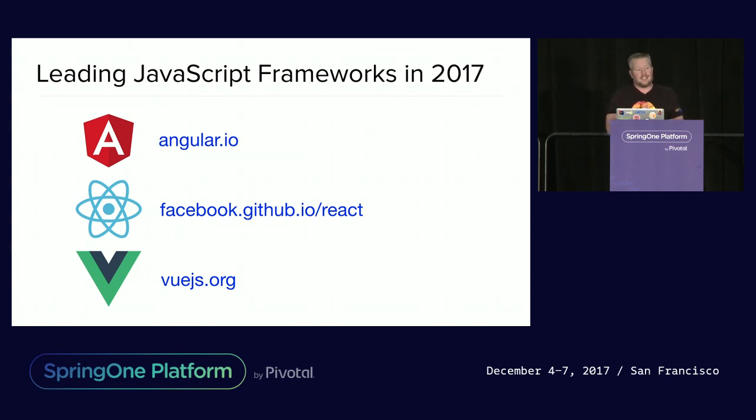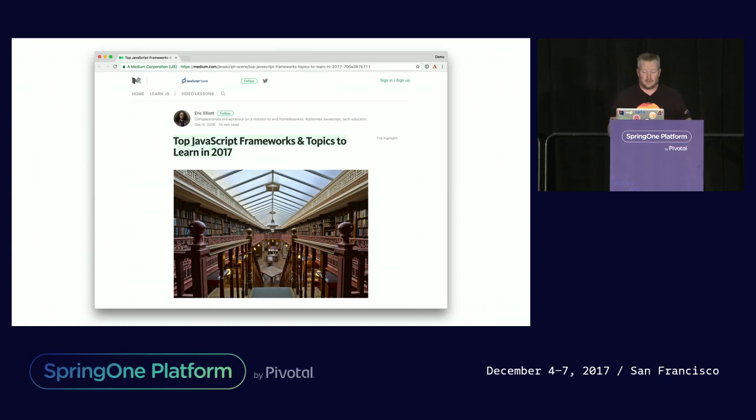So in my opinion, the leading JavaScript frameworks this year are Angular, React, and Vue.js. Those have emerged as the leaders. And this is based on traffic patterns that we've seen both at Stormpath and at Okta and on Scotch.io when we've had articles there and just sharing information with them. And it's also based on a gut feel I have. And so usually my gut feelings are right. When I talked about Java web frameworks back in the day, I always said Spring MVC was pretty good, and look, it kind of won that battle.